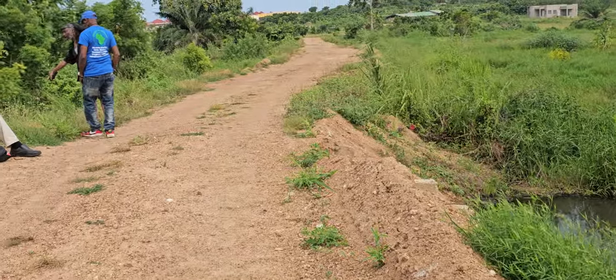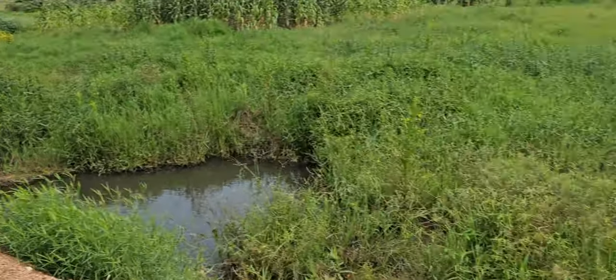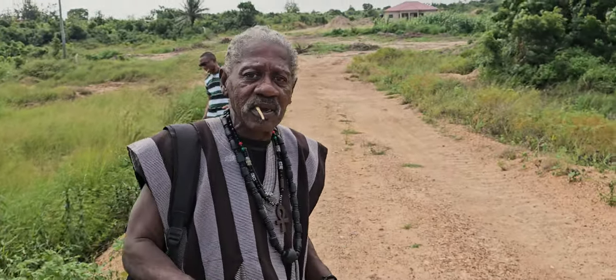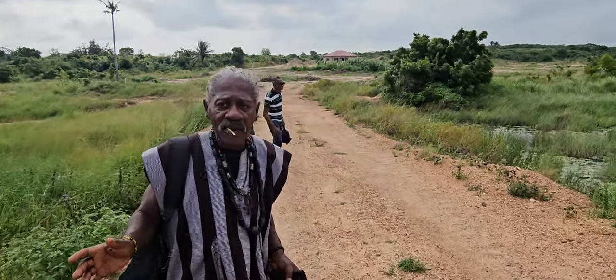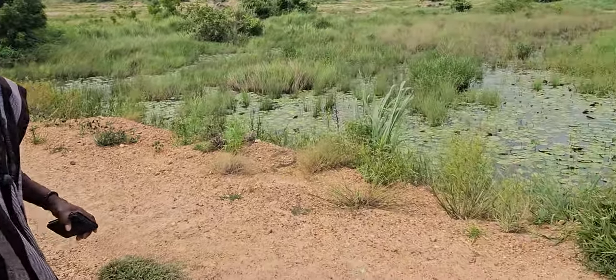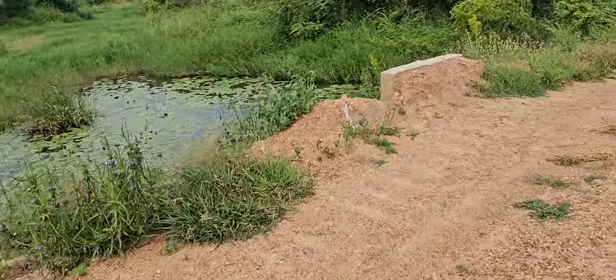The laterite, what it does is when it gets wet, it gets hard. It's got a clay base to it. And by nature, when clay gets wet, it dries out and gets hard. You understand? So I guess they didn't get long enough time to dry, but this part looks solid right here. Yeah, it's solid. As long as there's some pressure on this laterite, it's going to be solid.